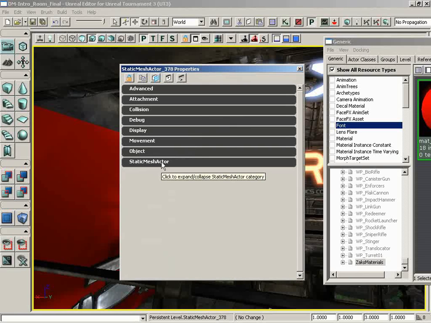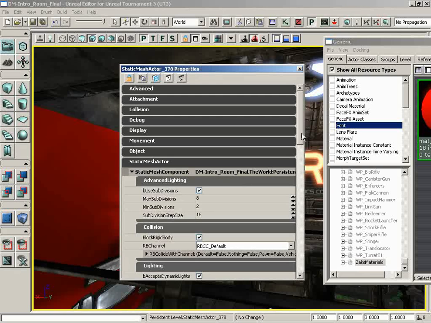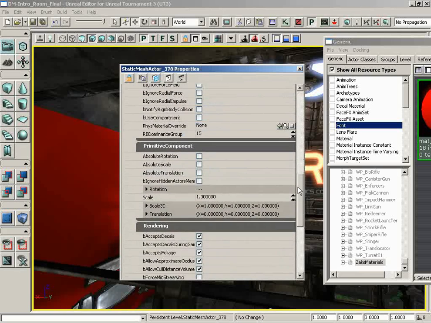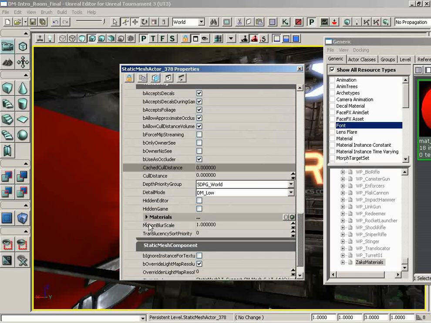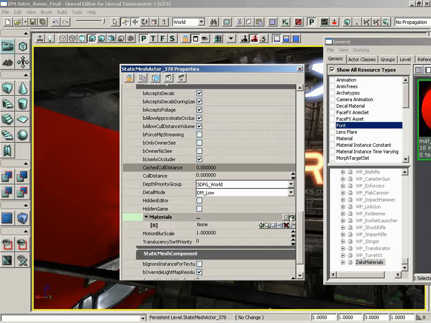All right, so to apply a material to a static mesh, we open up the static mesh actor property, expand static mesh component, and scroll way down underneath the rendering heading, and you're going to see a material section. Now, if you try to expand this, it's not going to have anything in it. You need to add a new item to it, so go ahead and click on the little green plus sign, and you get instance 0 or index 0, which currently has no materials in it. What you've just done is you've opened up a channel that allows you to create an override material. It's going to take whatever material was actually assigned to the static mesh when it was created, and it's going to override it with whatever material you stick in here.